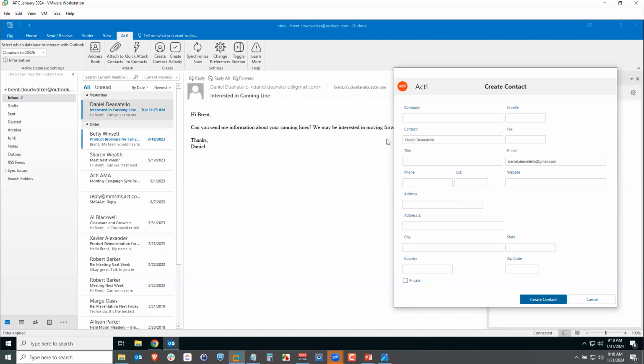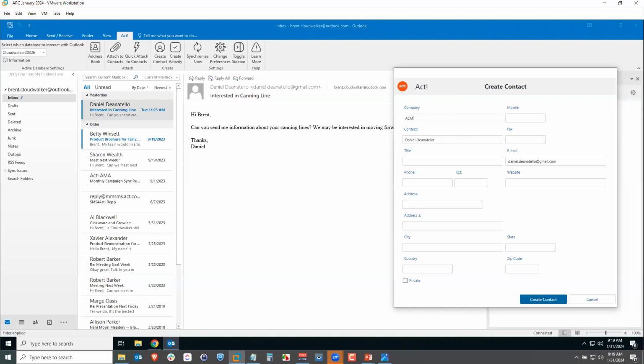Now, it's not yet smart enough to scan the email for contact information like address and phone number and pre-populate the fields. I'm hoping that's going to come sometime down the line, but for now, what it does is it takes the contact's name and their email address, and it pre-populates these fields with that. So you'd have to fill out the remaining fields with the information that appears here.